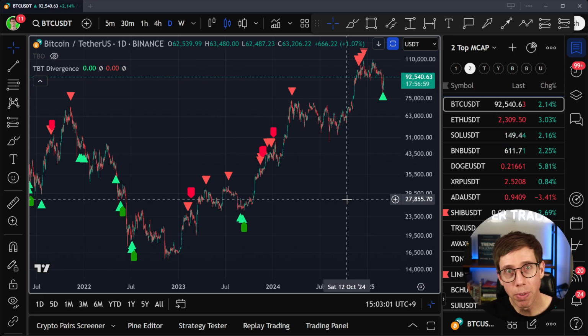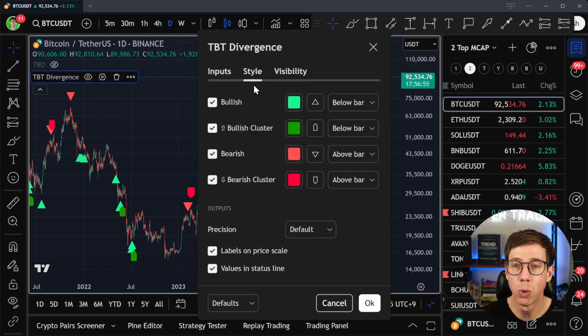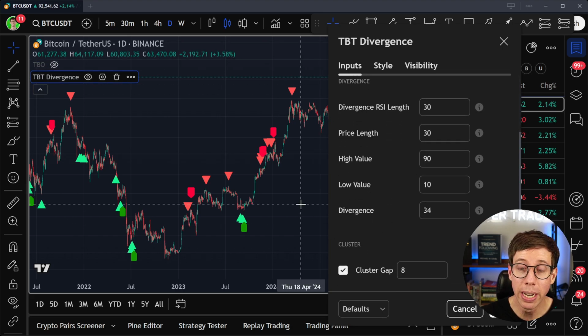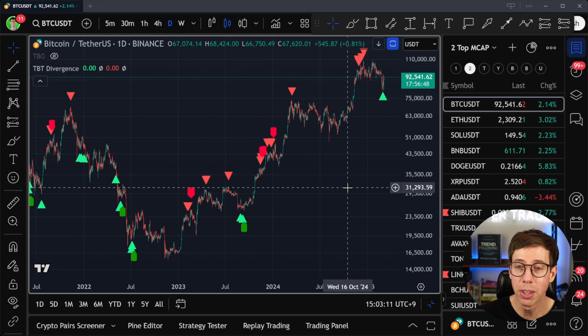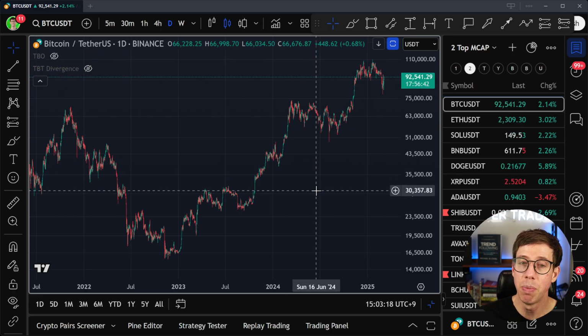Now, time frame matters a lot, and there are actually individual settings inside of this that you can tweak, the inputs and stuff like that. So I'm just using the default settings right now to show you how the thing works. But I want to talk about the importance of simplifying things. So for all of you that don't have money to get the TBT divergence signal, don't worry, because there's still simple things you can do.